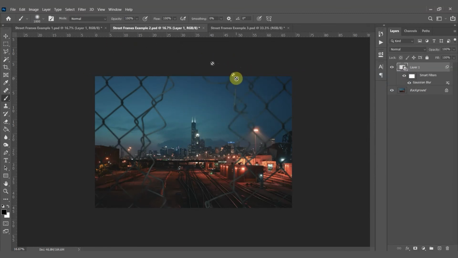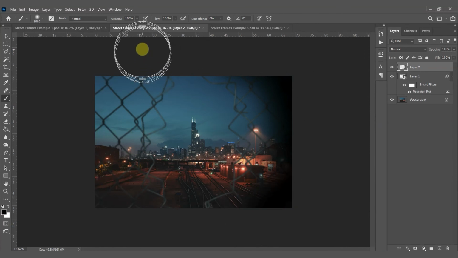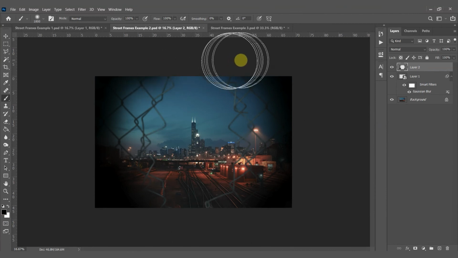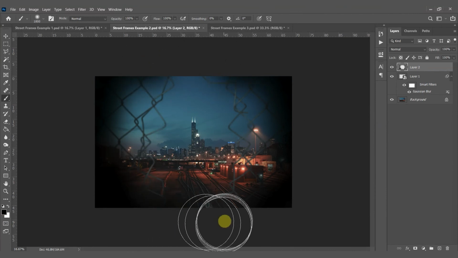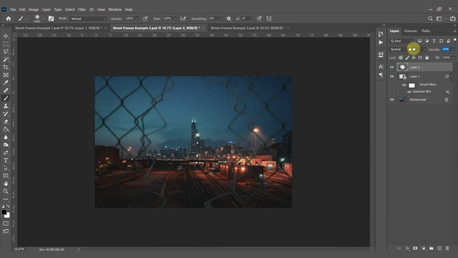And just to finish this off, this fence frame creates a really nice focus on the subject, but I want to focus it just a little bit more. So I'm going to create just my own vignette effect, which is going to go over the whole image. So we create a new layer, make sure the brush tool is selected and the black color swatch, and I'm just going to paint around these edges, creating my own kind of vignette effect. Just click to fill in some of these areas. And then we're going to go up to opacity and just turn it down to something that we think looks good.